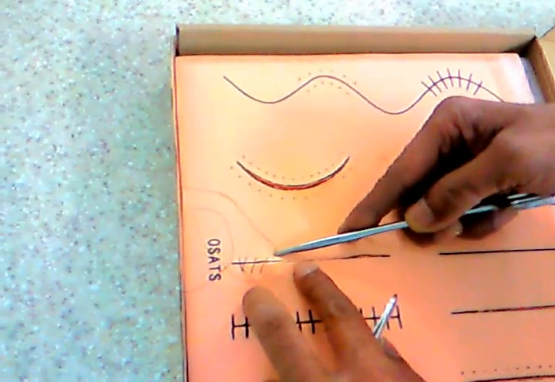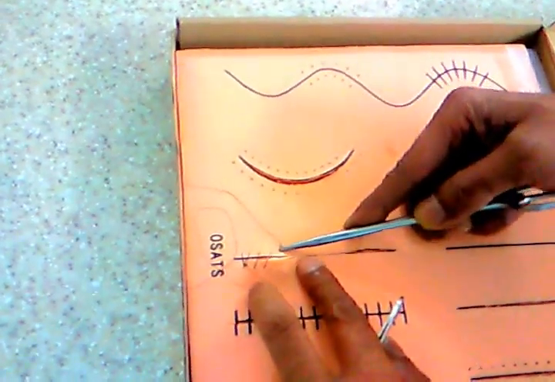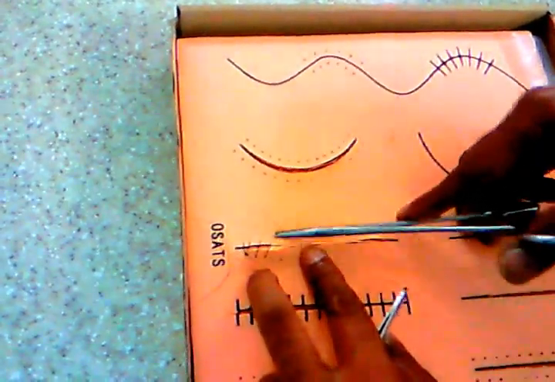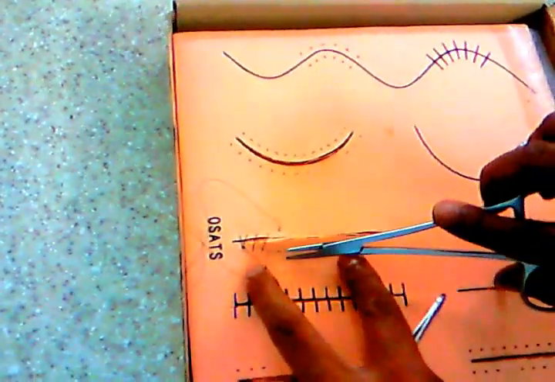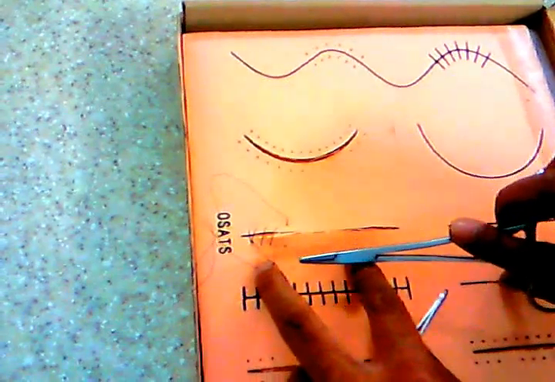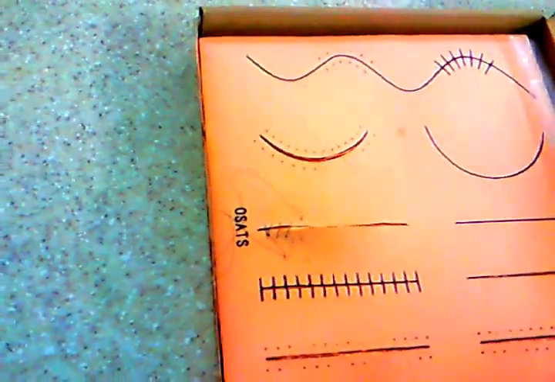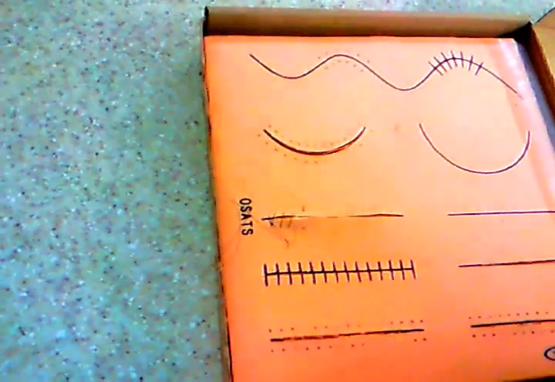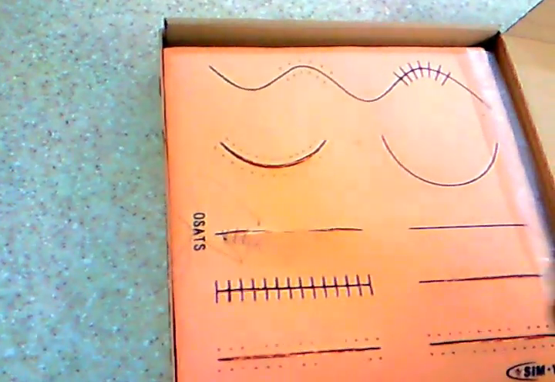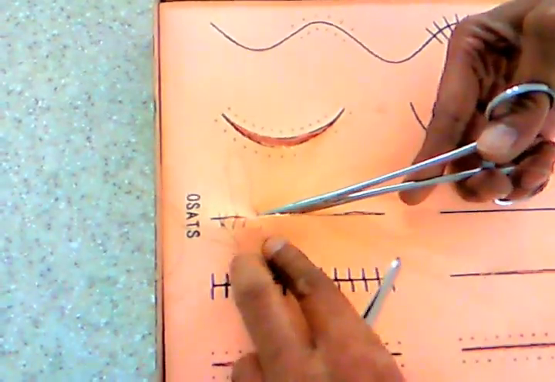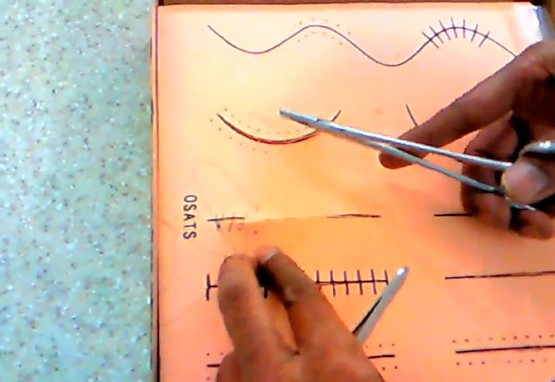So, can you see a small bulge? Then I know that's where my needle is coming. So, I have decided that this is where I want my needle to come out. In an actual situation also, you will see that. If the tip is very small, don't try to grab hold of the tip. Some of you will do it, and you will break the tip. And the tip will go to the wound. And then for the next 2 hours, we'll be searching for that small tip. So, give a little extra push so that the tip comes out nicely.